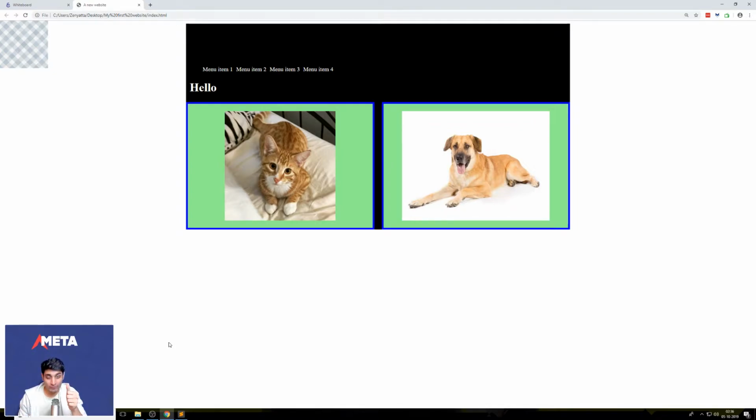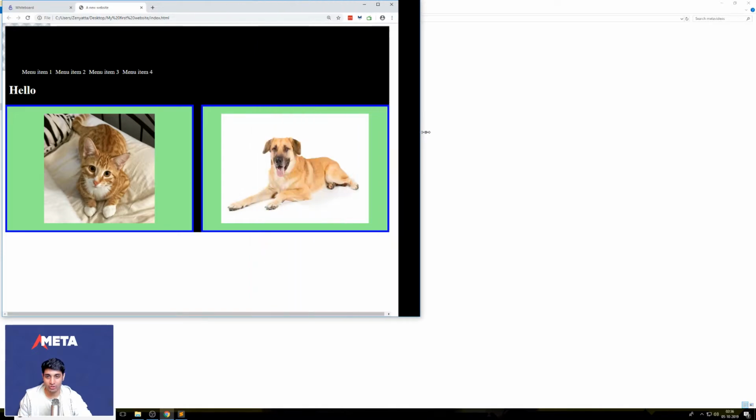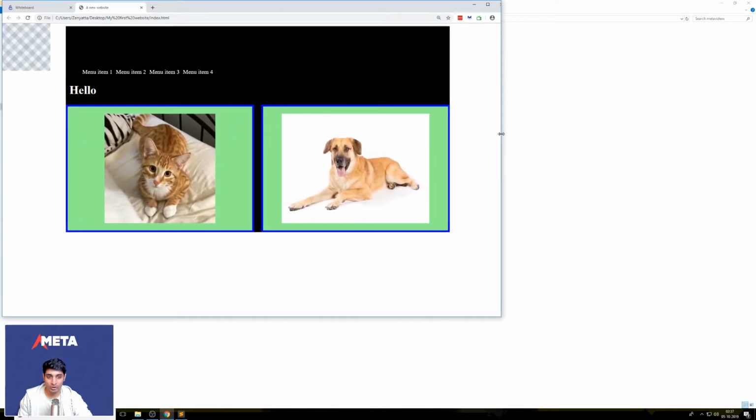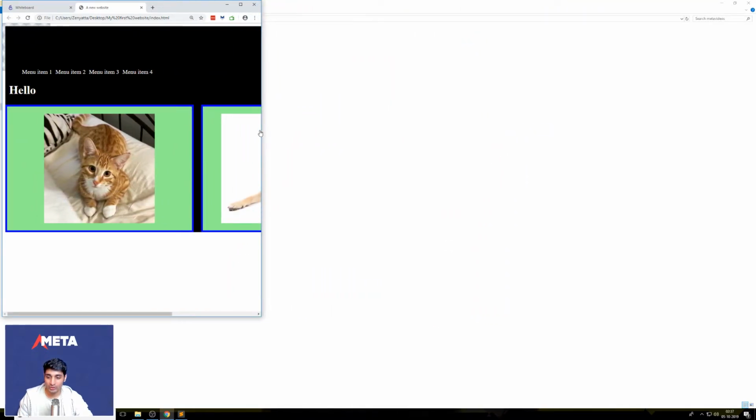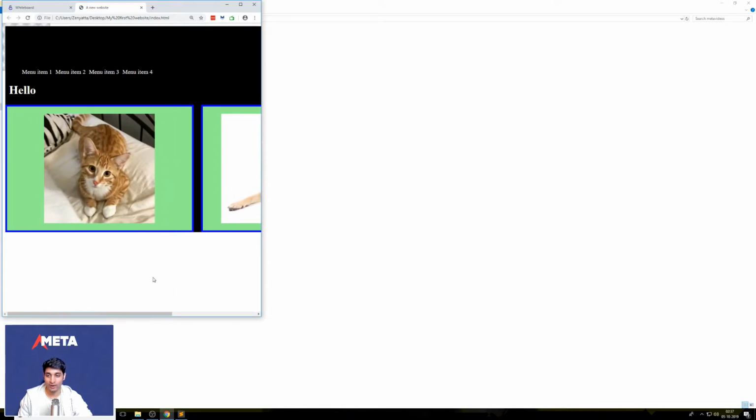You had to scroll left to right. Let me give you an example. If I try to resize this page, as I get smaller and smaller, you'll see that a horizontal scroll bar has appeared. On a phone, it's not natural for people to scroll from left to right. It's natural for them to scroll from up to down, but not from left to right.